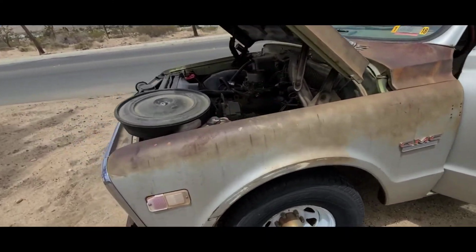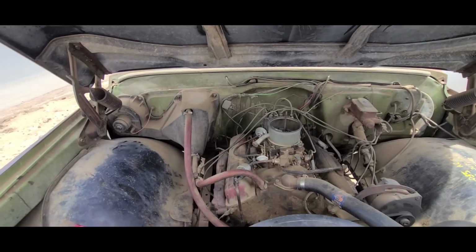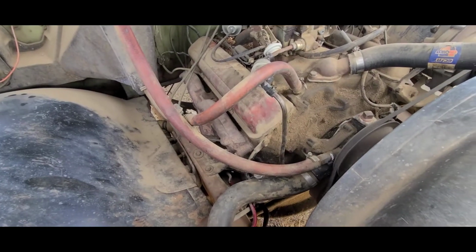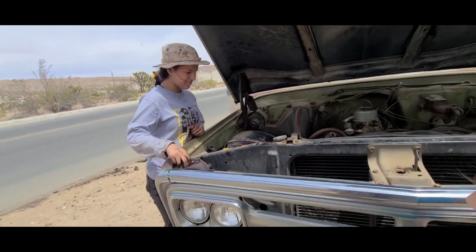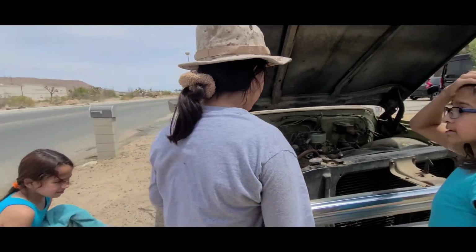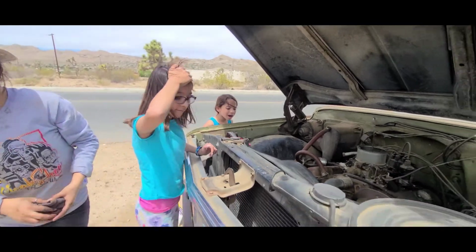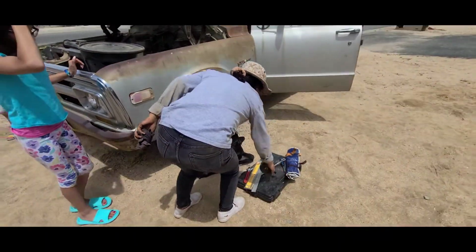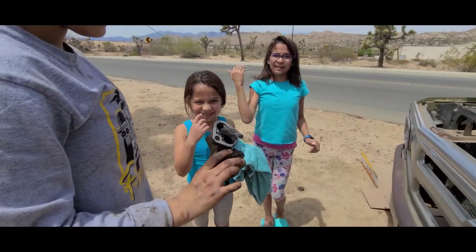You're able to drive around with it now? So that's what it was. It was a bad fuel pump. Did you guys just have to replace something? Yeah, show her what you replaced. Show the old one. That silver piece right there? It's this one right here. I just took it out. That's the old one? That's really old.